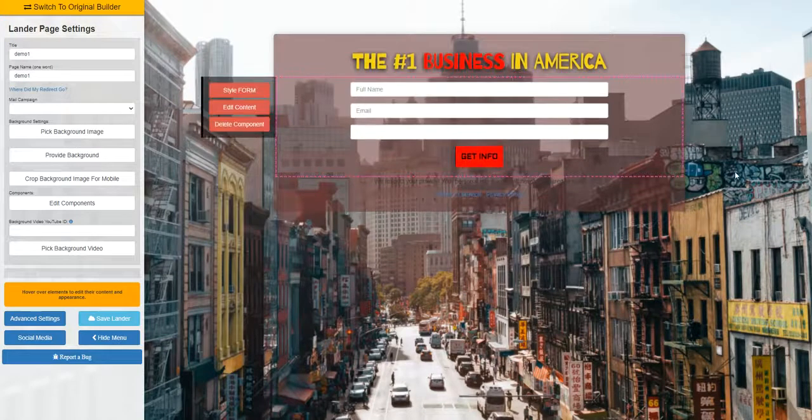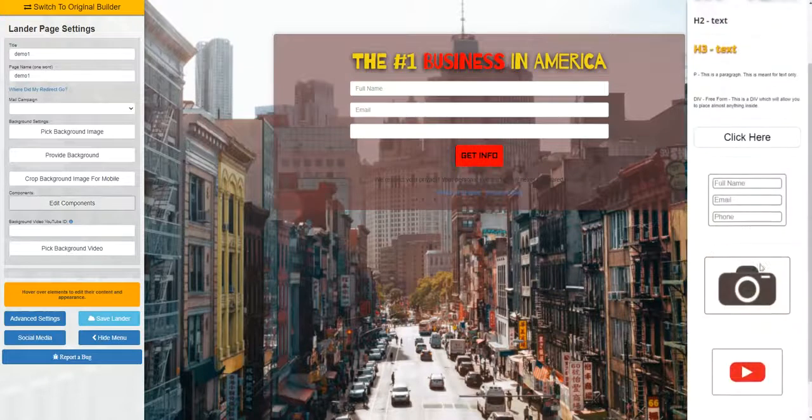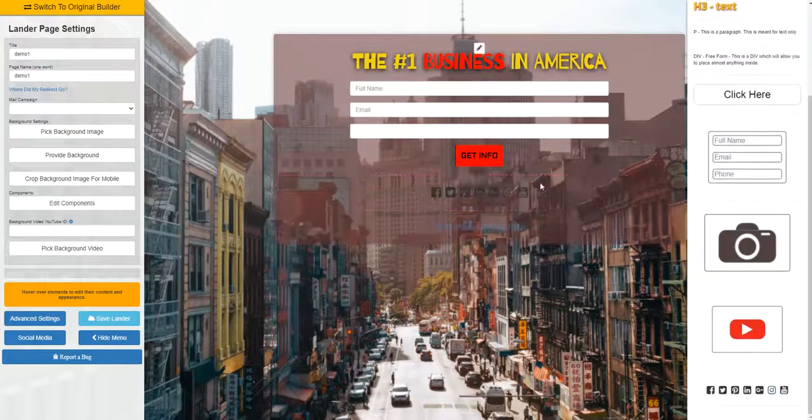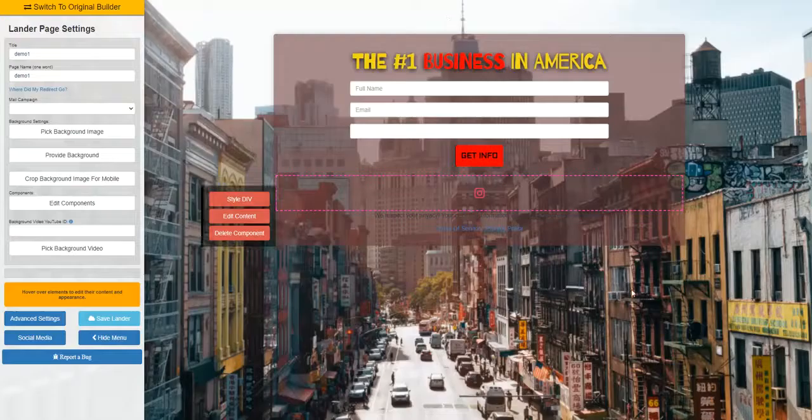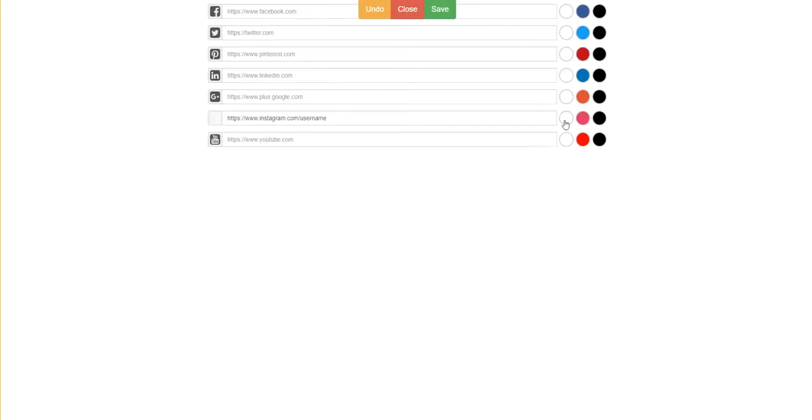Let's say you wanted to add your social networks to it. Well, you can add social networks just by dragging and dropping. And then if you edit them, let's say you wanted to put in your Instagram. So you put in https://www.instagram.com/username. And then you could choose a color. You could choose white, pink, or black. Since that has a dark background, I'll start with pink and see how that goes. If I hit save, it's a little hard to see, so I might want to go and edit it and change it to a white icon instead.